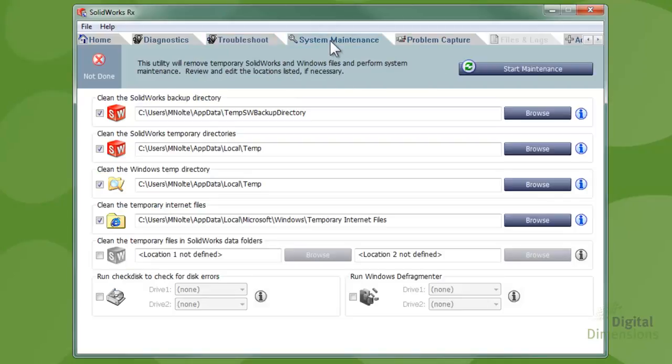Alright, so we'll switch over to the System Maintenance tab. This one, typically you don't need to visit all that much, but essentially it covers all the temporary directories that SOLIDWORKS makes use of. You can go through and purge those out. It plays a bigger role when you're running simulation, because Sim will use these temp directories to store the solver data temporarily. So sometimes they can get overfilled and it'll slow the machine down. So definitely run the system maintenance every so often.